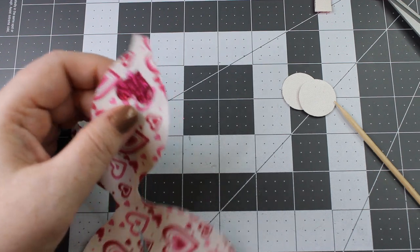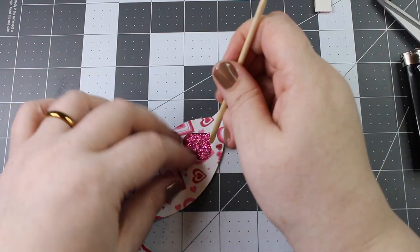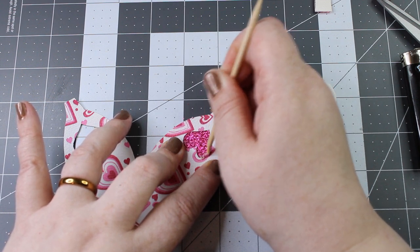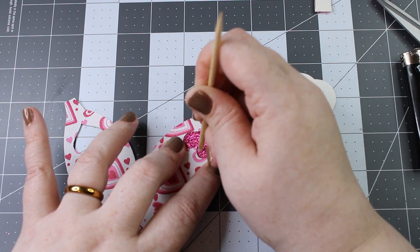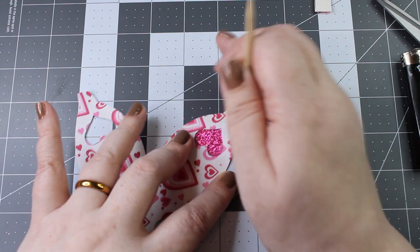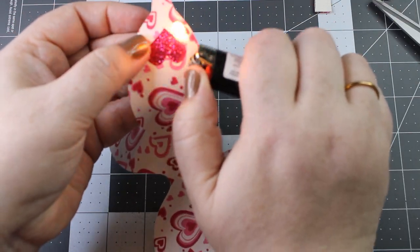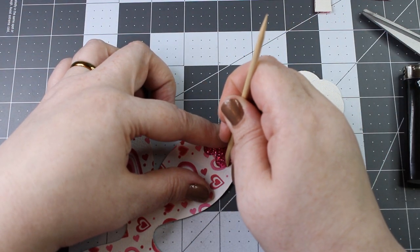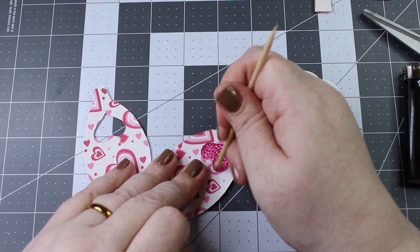And don't be afraid to use a combination of the orange stick and your lighter to get the hot glue that's not supposed to be there out. Because you don't have a lot of time to work with this, it will harden up. And that's where the lighter comes into play. You just relight it and melt it. Scraping along to get the excess out.